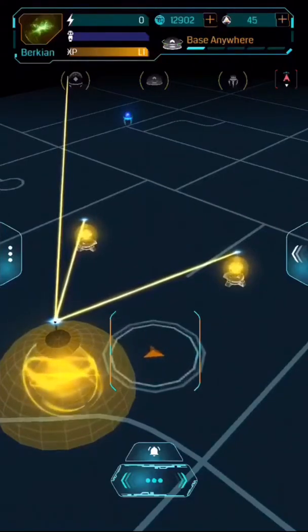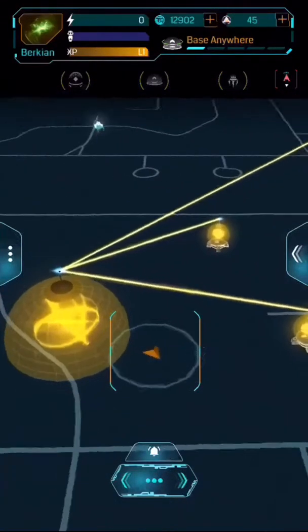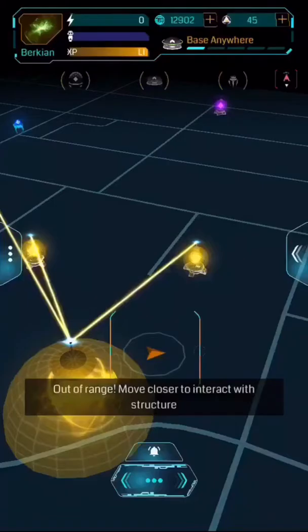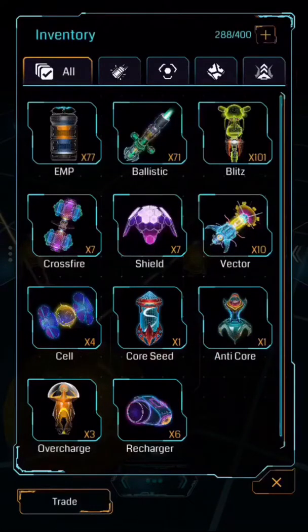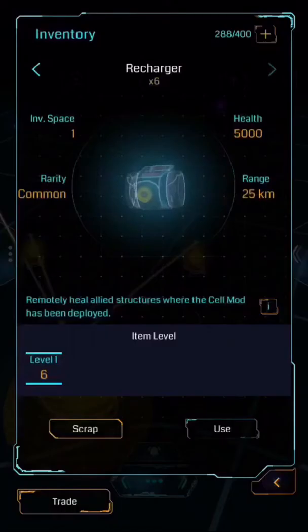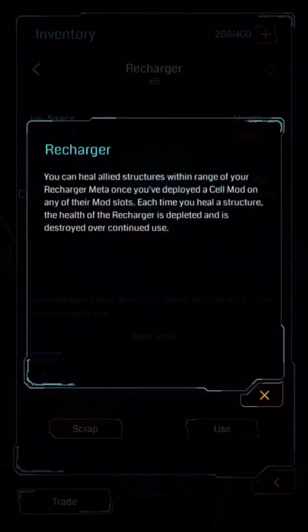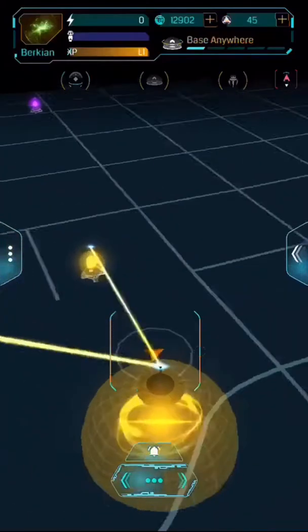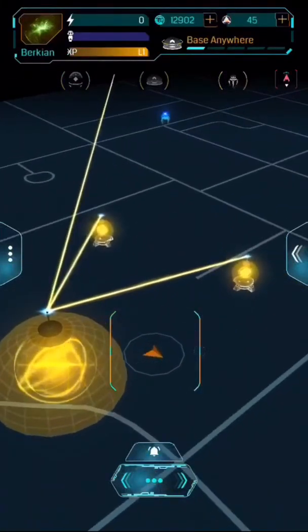And I think I figured out how the cells work. They require the use of a recharger here, which heals structures within the range of my recharger once I deploy a cell mod on any mod slots. Each time you heal a structure, the health of the recharger depletes and it is destroyed after continuous use. Don't know how exactly it works because I've never used it, but it seems to be working all well.